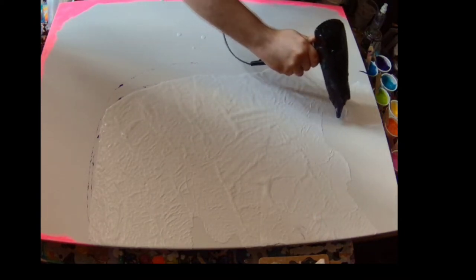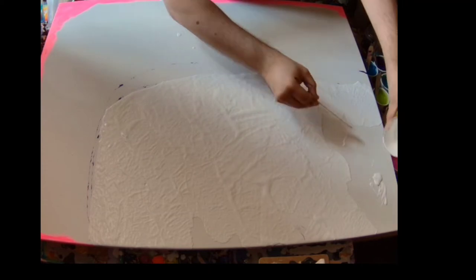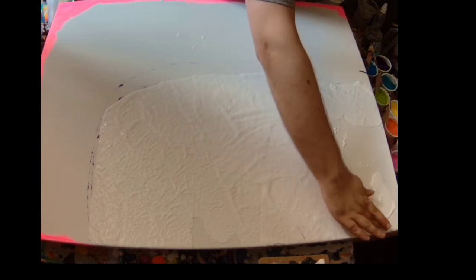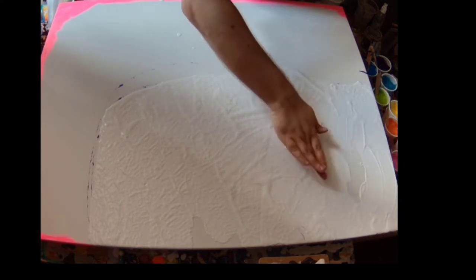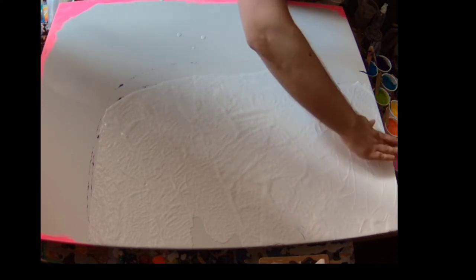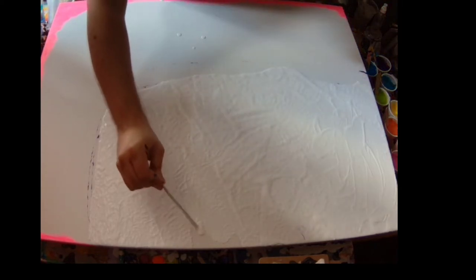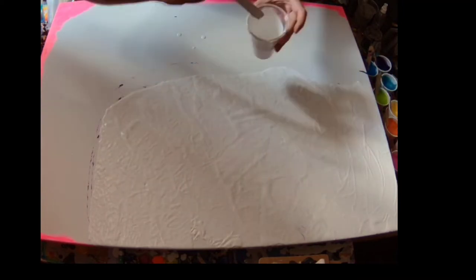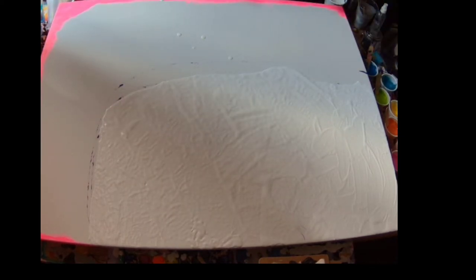What I'm also experimenting with on this one is leaving some areas with just the white base coat, but not quite as fluid. It's the same paint but spread out with my fingers, forming a thinner layer that starts drying sooner. The reason for that is I don't really want much of the wave going onto that area, and the mixture today is a mix of two whites and PVA glue.